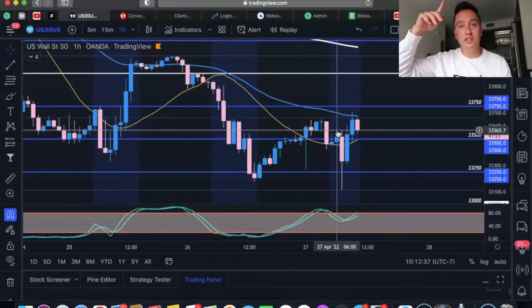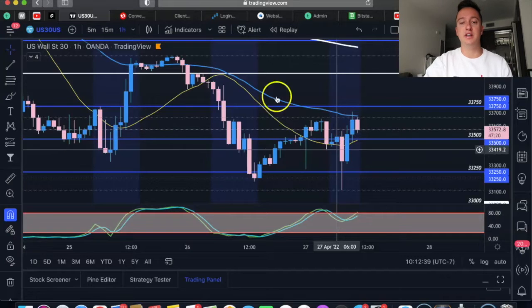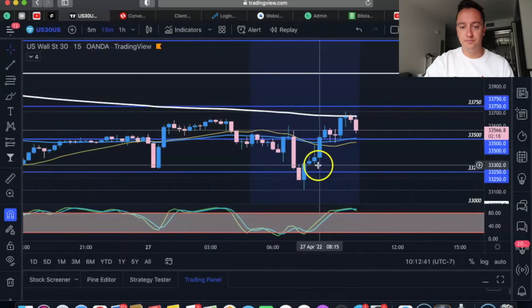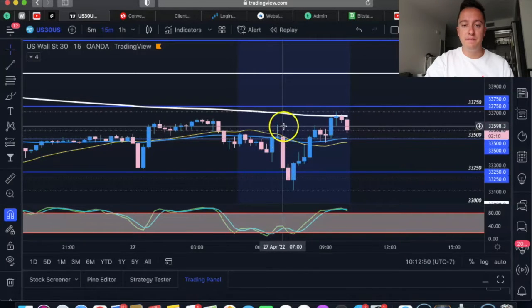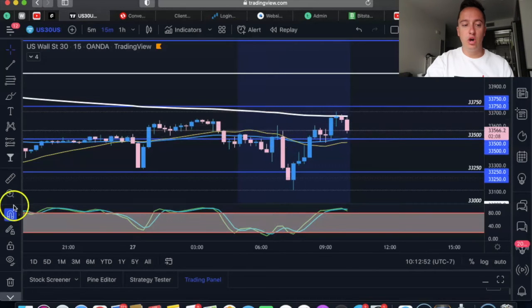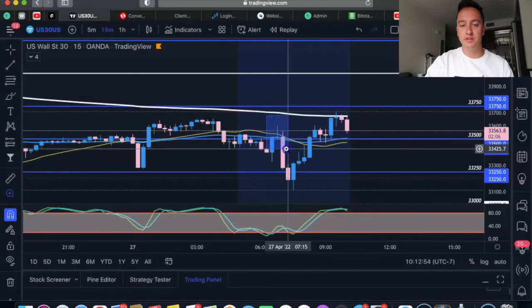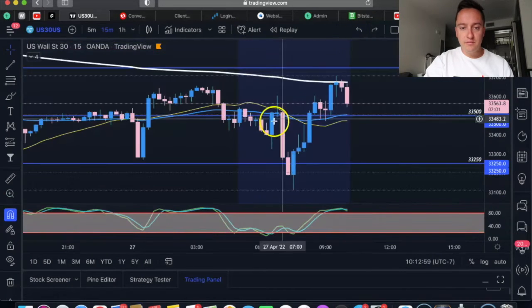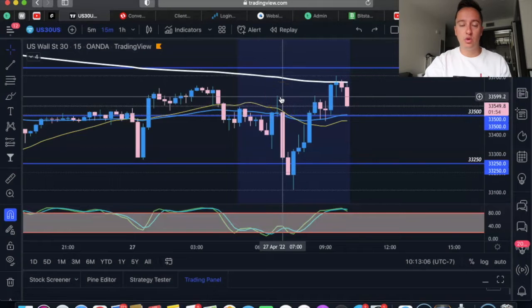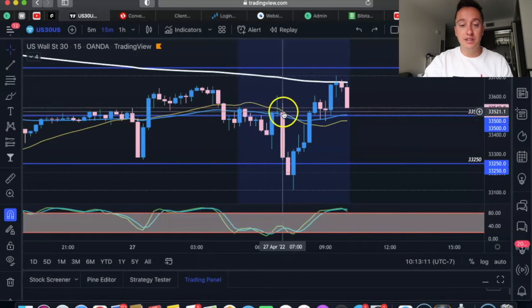Especially when we have long wicks to the upside or the downside. Right here, this was open in the market at 6:30 to 6:45, and it pushed up. And then one more time, it pushed up. But we have this long wick right here. I'm going to zoom in. We have this candle with a very long wick right here, and that's showing us that people were buying at this point. All in this wick, people are buying. So there's a lot of buy liquidity right there, meaning there are a lot of buyers at that point in time, and they're expecting the market to keep going up.